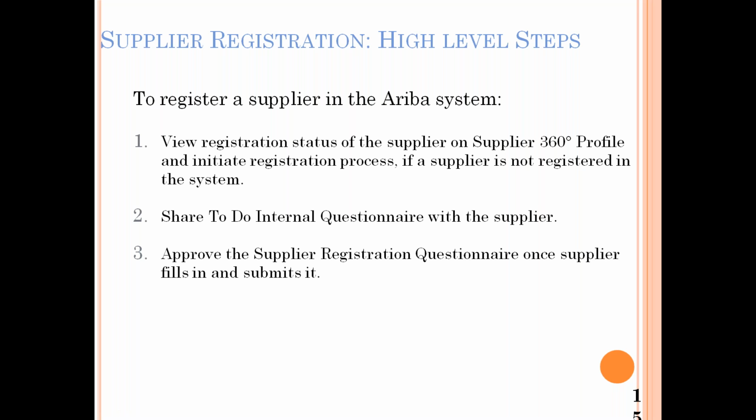Any question on registration? Is there any difference between internal supplier and external supplier? Yes, internal supplier means there can be suppliers which are already existing with you, and external supplier will be a completely new supplier which you are dealing with. So now, you may be dealing with a supplier who is not registered with Ariba network, or a supplier who is registered with Ariba network. So there is a difference on that.